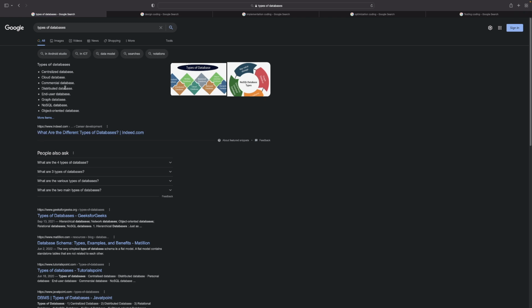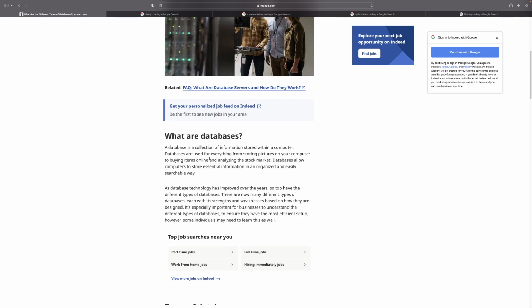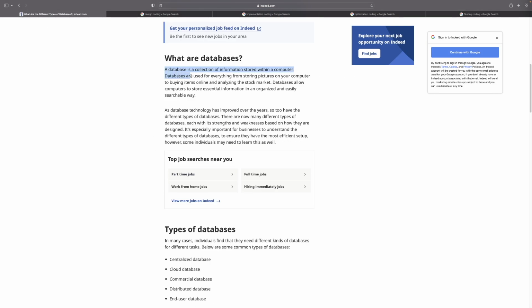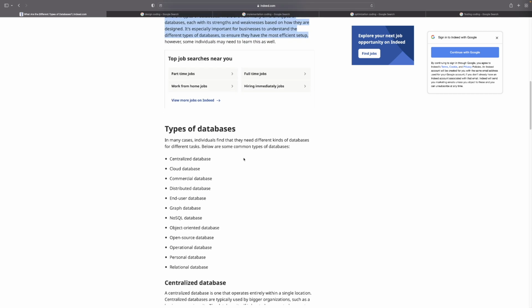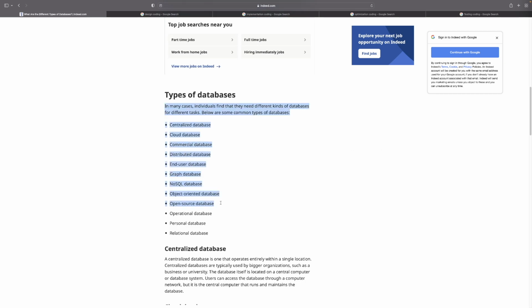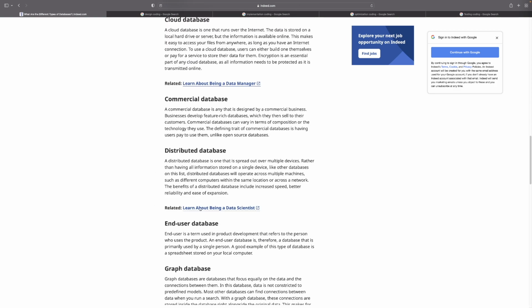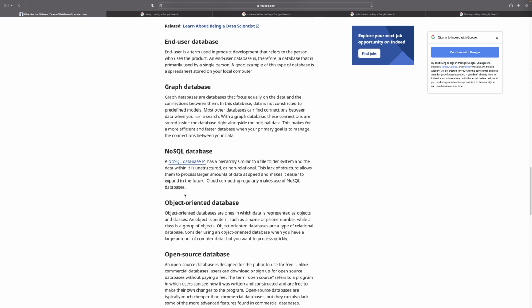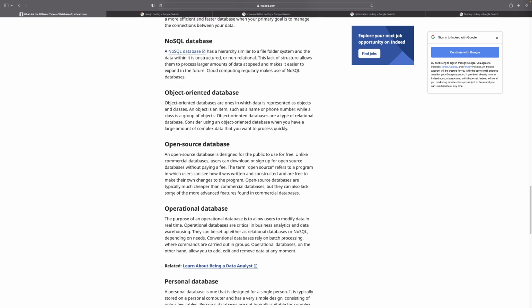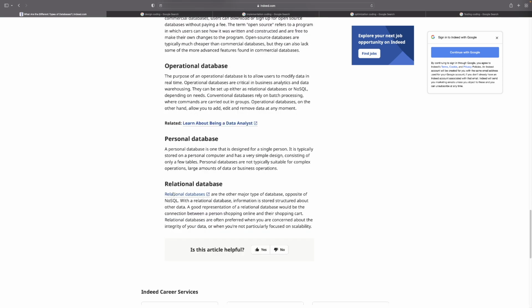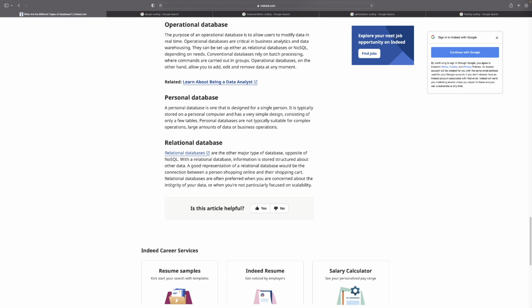Like I say, I can look at this Indeed.com and say, okay, great. This is actually kind of cool. This thing is telling me what a database is, and it's telling me all these different types of databases, and it's giving me a little bit of a blurb of each one. Now I can tell you that you're not going to be able to tell which one you're going to want to use, but this is informing your model and helping you think a little bit more.